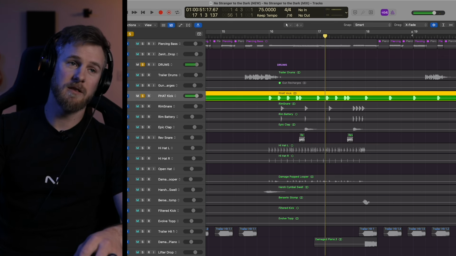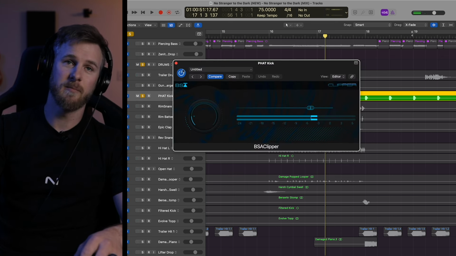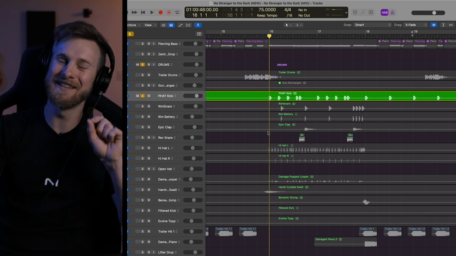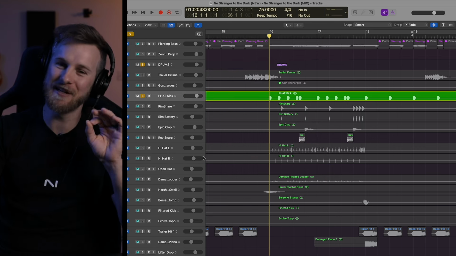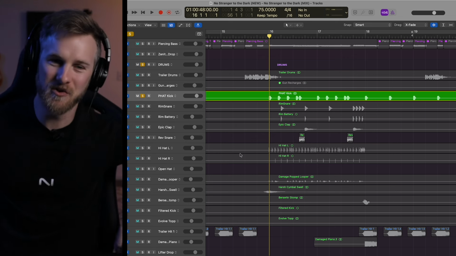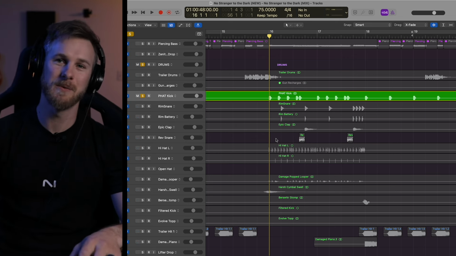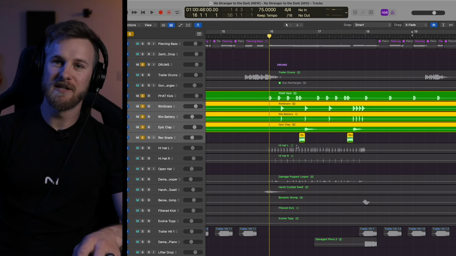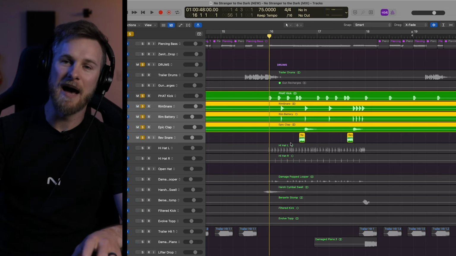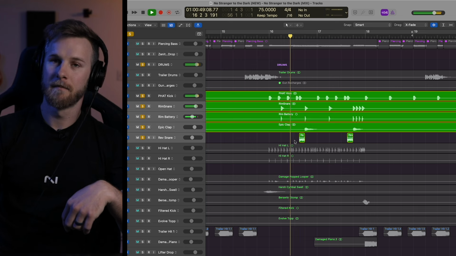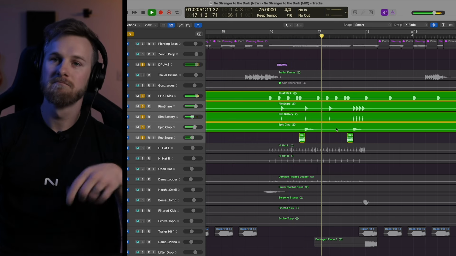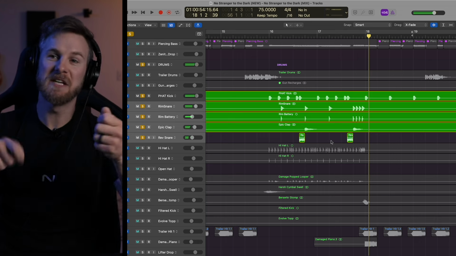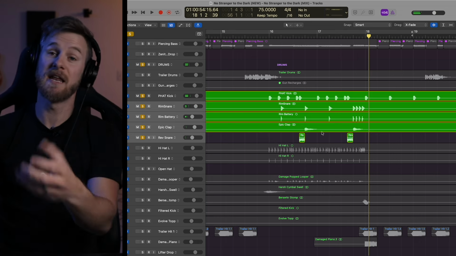And you'll notice here, the only plugin on this, by the way, is the clipper. I'm just clipping it a little bit just so I can get a little bit more volume out of it. It's a little pro tip to get a little more loudness, is just clip your stuff. Way to go, Jordan from Black Salt Audio with the clipper. I love this tool. I've got my rims. I've got a clap and then like a reverse snare happening to kind of add that nice pop. And then kind of helps get it to transition into that next part.